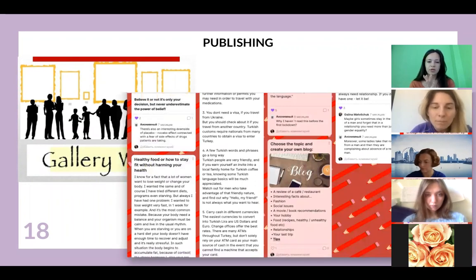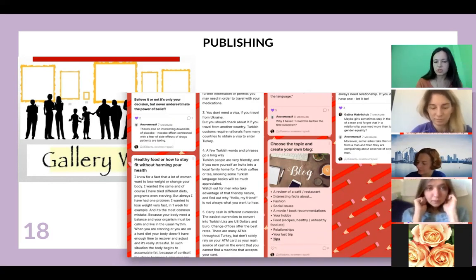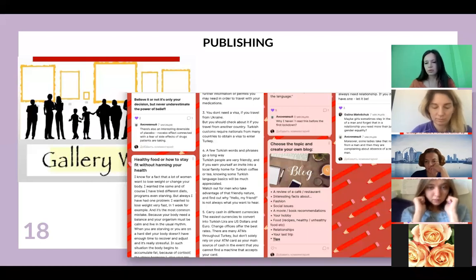For example, here my upper intermediate students created a blog on this Padlet board. And as you can see, they also were able to comment on each other's blogs, to put likes, to choose their favorite, as we discussed. So it was quite entertaining. And here they have the opportunity to attach different pictures, so it looks like a real blog on a website.